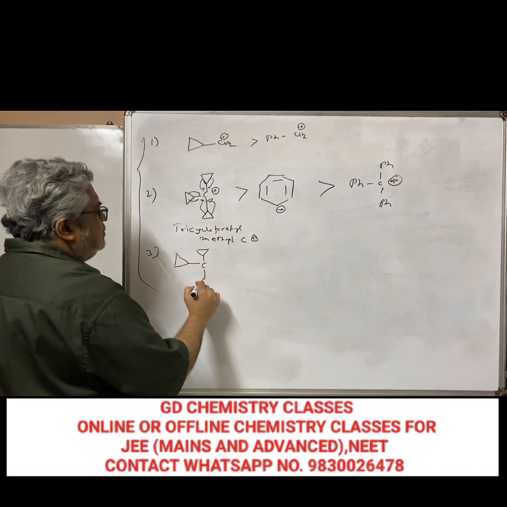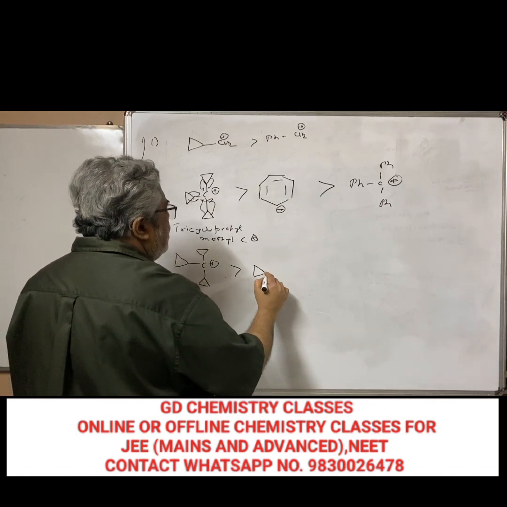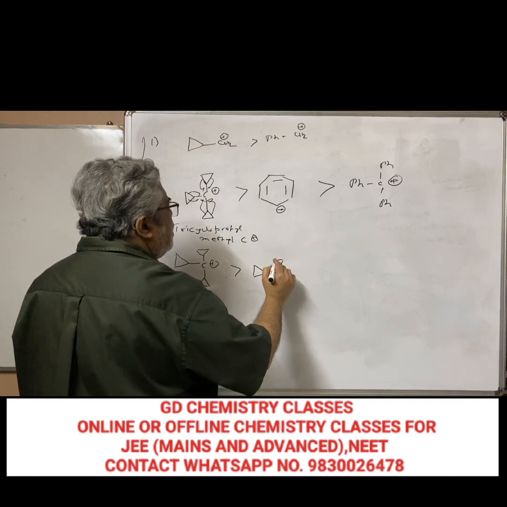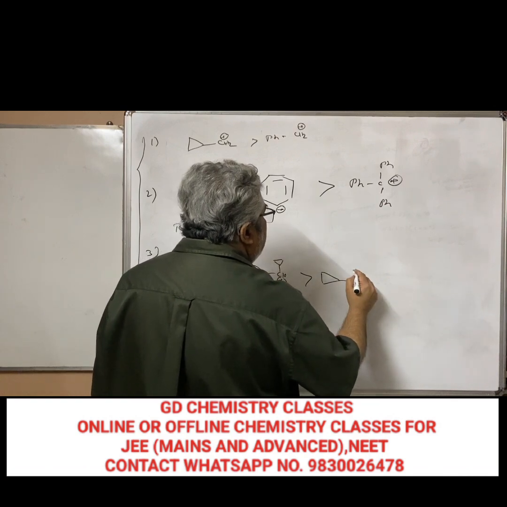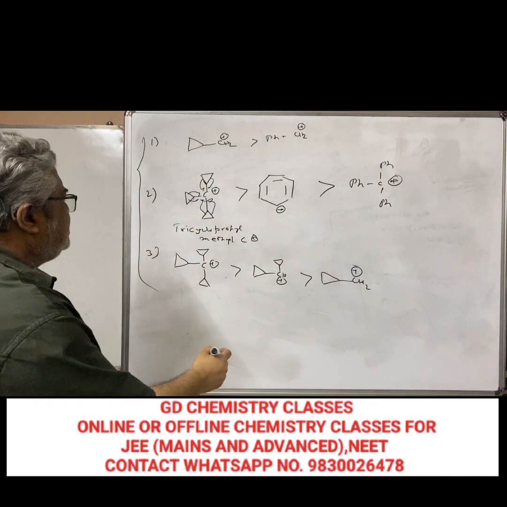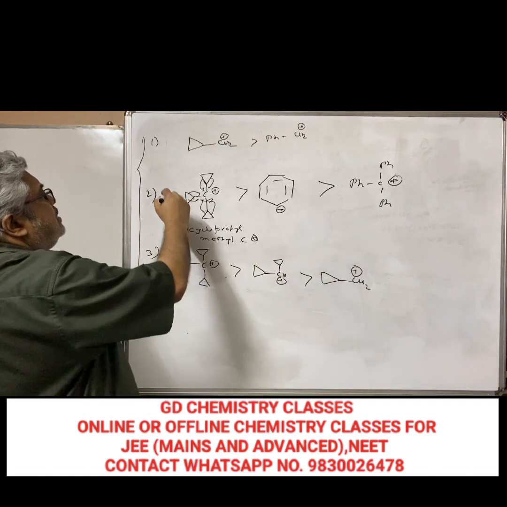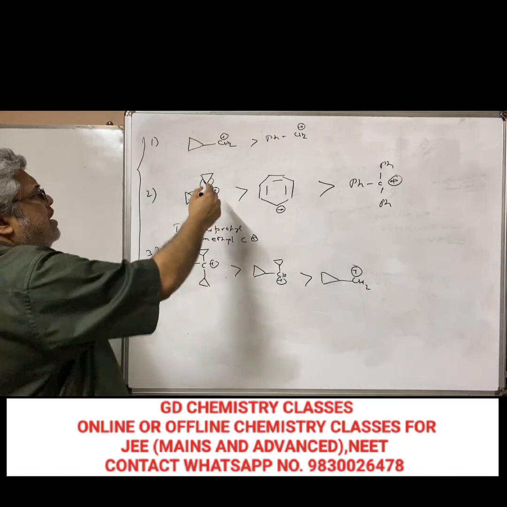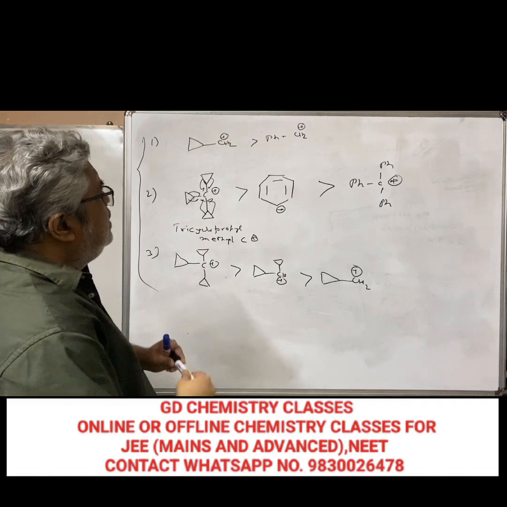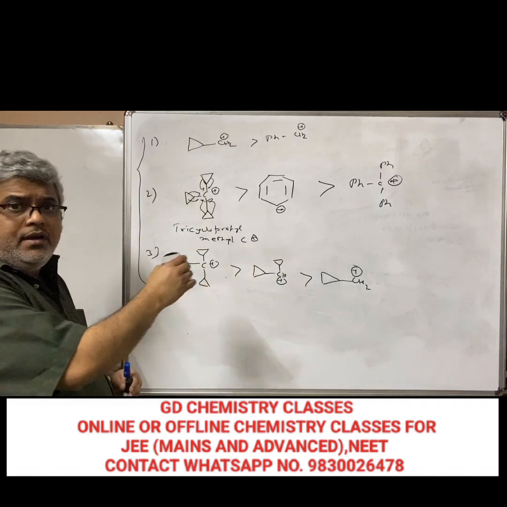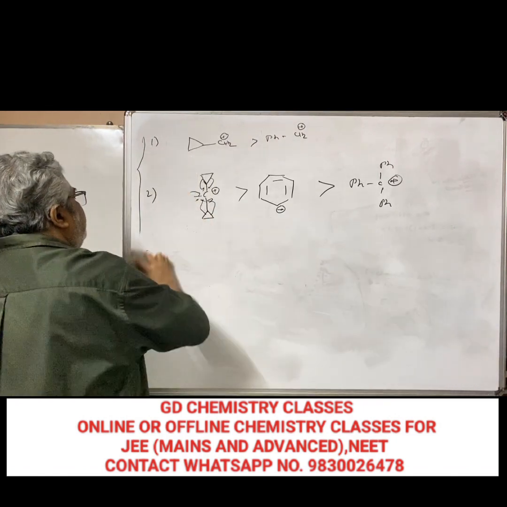This is obvious. You can simply say more dancing resonance means more stability, and as dancing resonance decreases, stability decreases, so this order. So these are three very important things. This is a very important one. This is a very important one. A lot of people have confusion regarding this. So try to remember these 3, and hopefully you have drawn these 3. Anyway, you have the video. You can pause it and draw it later on.